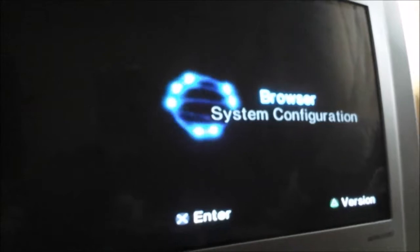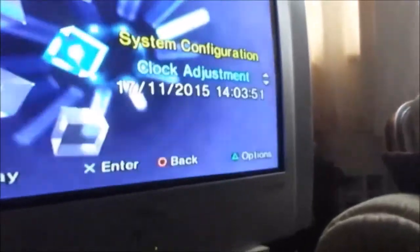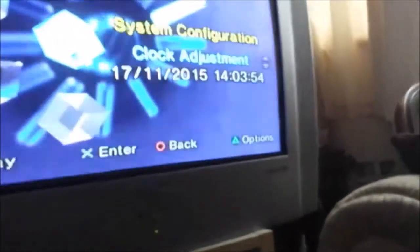Now I've just got it up and powered it. Let's have a look. Seems to be working. It didn't come with any pads or wires. Set the time and date. The thing with this one is it doesn't eject the disc. You hear it as two little clicks after you press the blue button. So we're going to try and repair that.